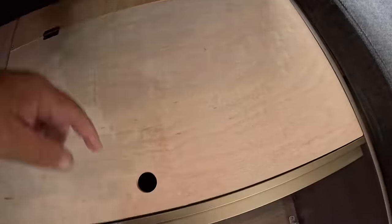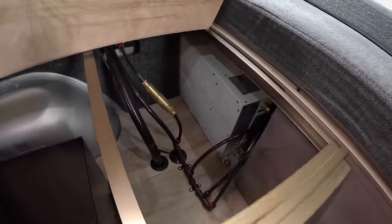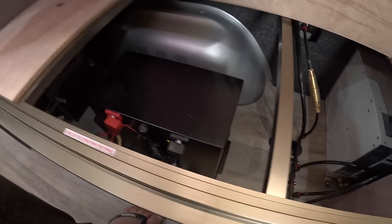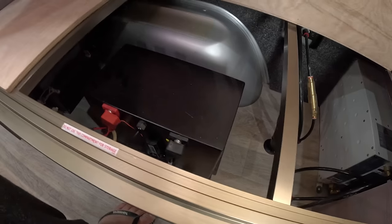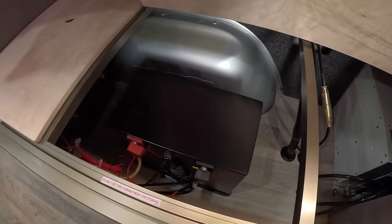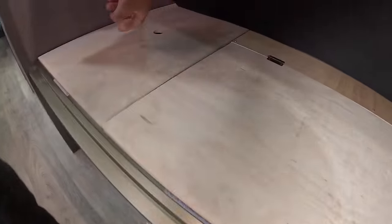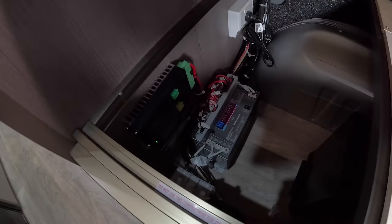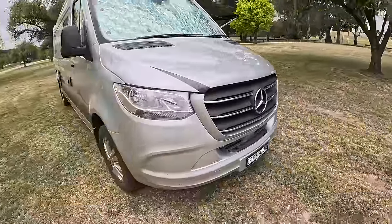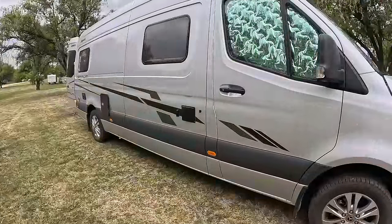Yeah, battery box. It's the back of the instant hot water. All the pipes in there are pretty nice. And this is the modern day lithium battery box that's actually covered, which it's meant to be. So you can't get access to that very easily. And then over this side is the brain box. Projector chargers and the projector system sort of controls everything. So there you go, the old Mercedes Sprinter van that's been decked out.